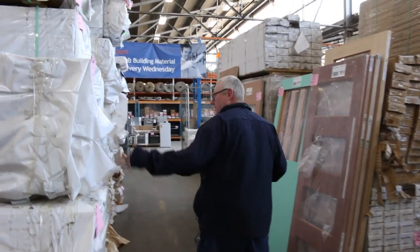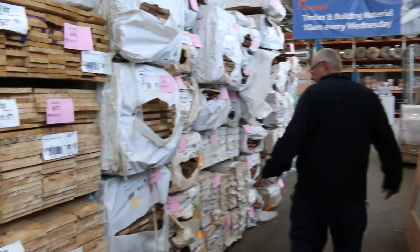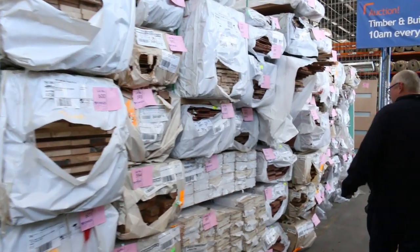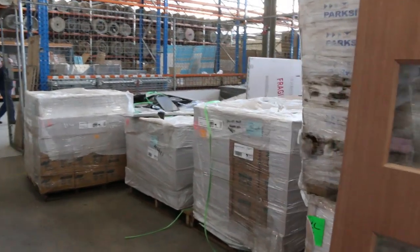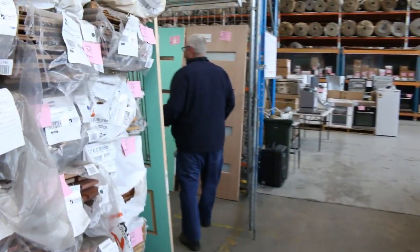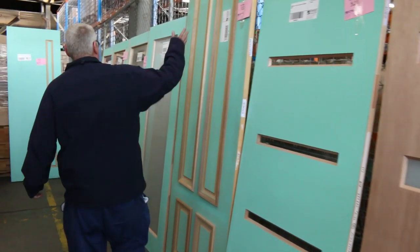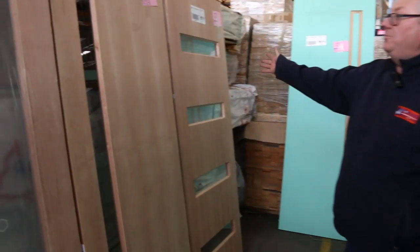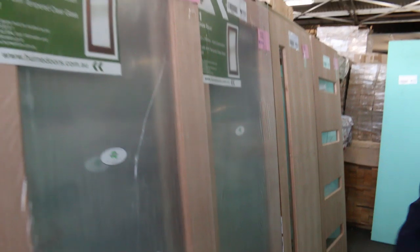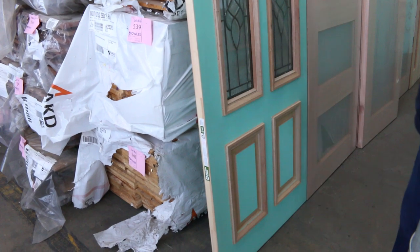Making our way along — a bit more Tassie oak, a bit of dressed pine, plenty more doors to clear, a few packs of weatherboards, lots more flooring. And have a look at some of these doors down here — some of the best saved for last. Really nice glazed entrance doors, some big tall ones, obscure glass doors, half light doors, beautiful entrance doors lots 528 and 529, French door type units lot 534, and the highlight of the day — lot 535, a lead light glazed entrance door. All doors are unreserved, so they go for whatever the bidders decide.